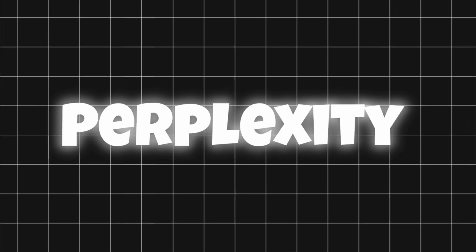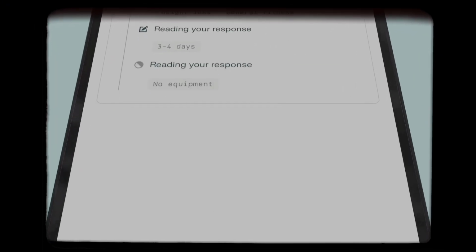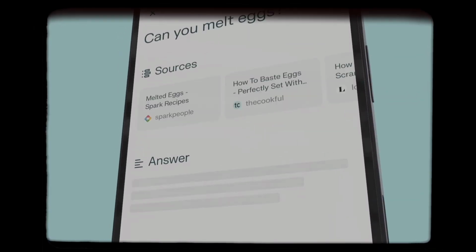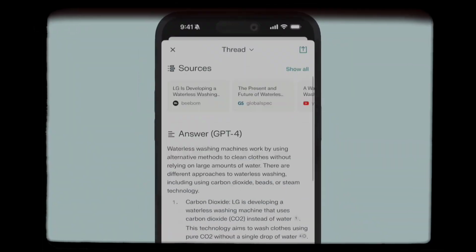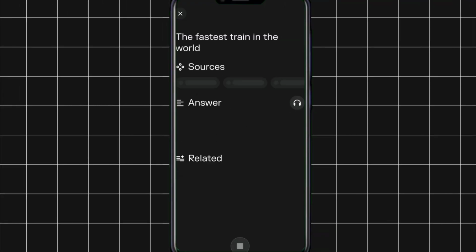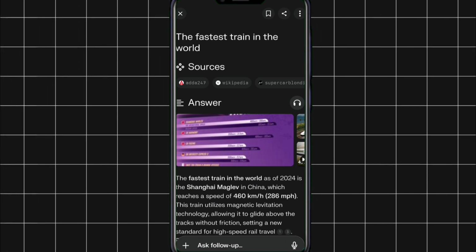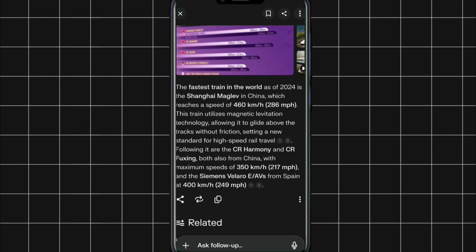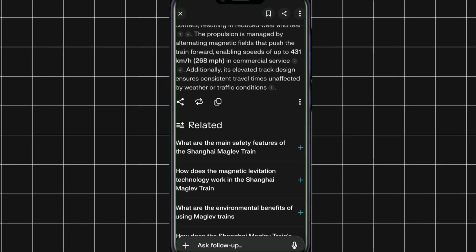Moving on to number 17. Friends, Perplexity AI serves as an AI research assistant. Unlike traditional search engines, it comprehends your questions and provides an accurate conversational response. Perfect for quick answers and research on the go. For example, friends, you search for the fastest train in the world. So it will collect information from multiple trusted websites, then combine them and give you information so that you don't have to jump from article to article. And if you scroll down, then you will also get some fact clues, which will help you in researching or reading in detail.